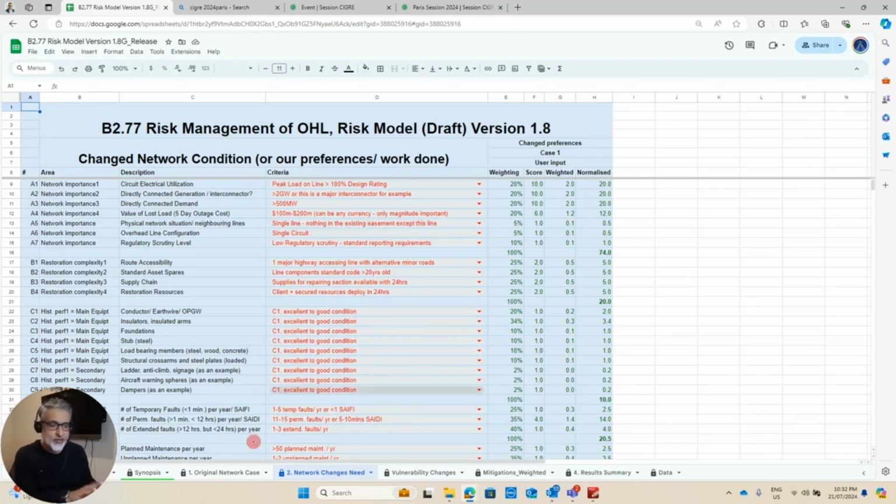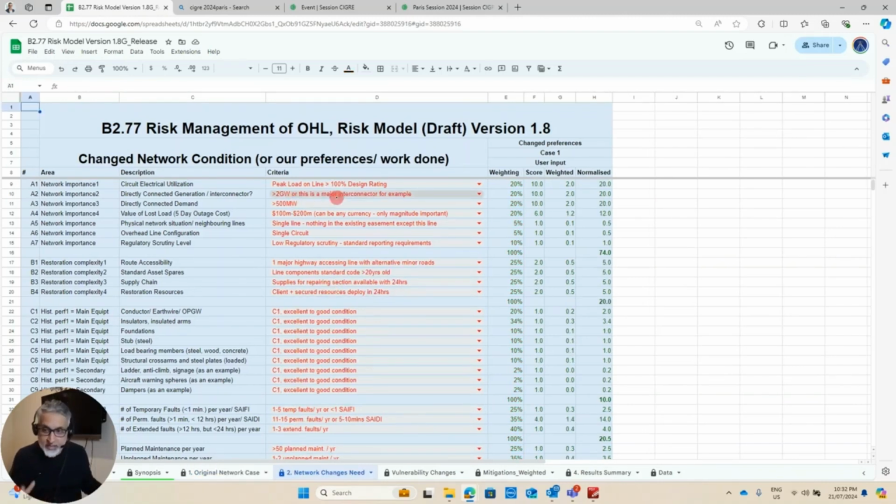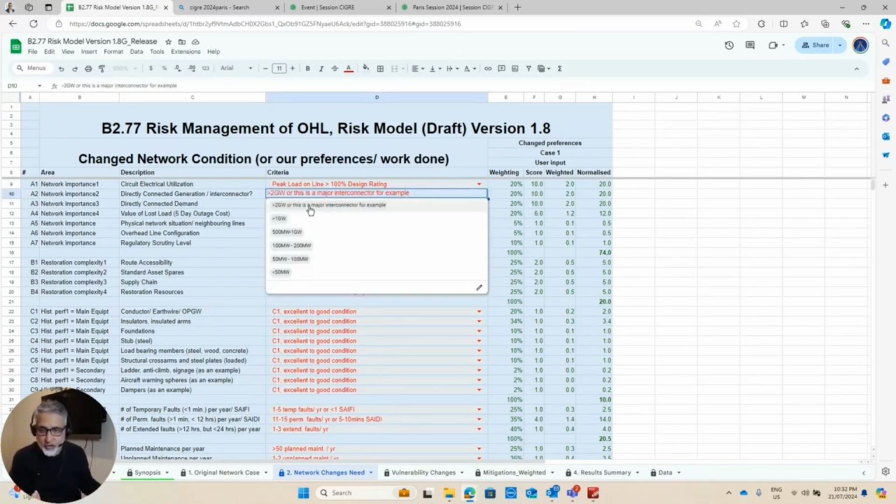For example, if my original connected generation was 1 gigawatt, but I know that going forward this segment of the network that I'm analyzing will turn into an interconnector, then the risk rating will change. What it was is no longer applicable, and what it will be is an interconnector. So you have to input whether the interconnector is greater than 2 gigawatts, or is this a major interconnector, for example?